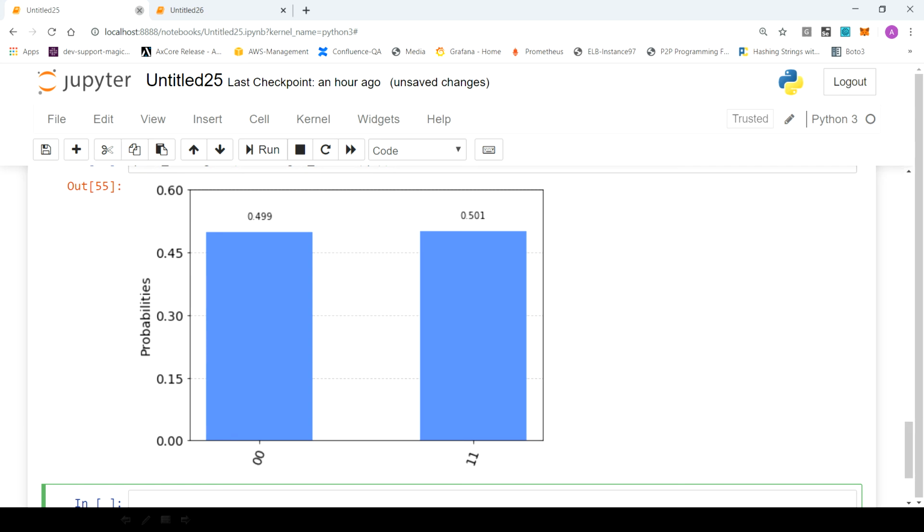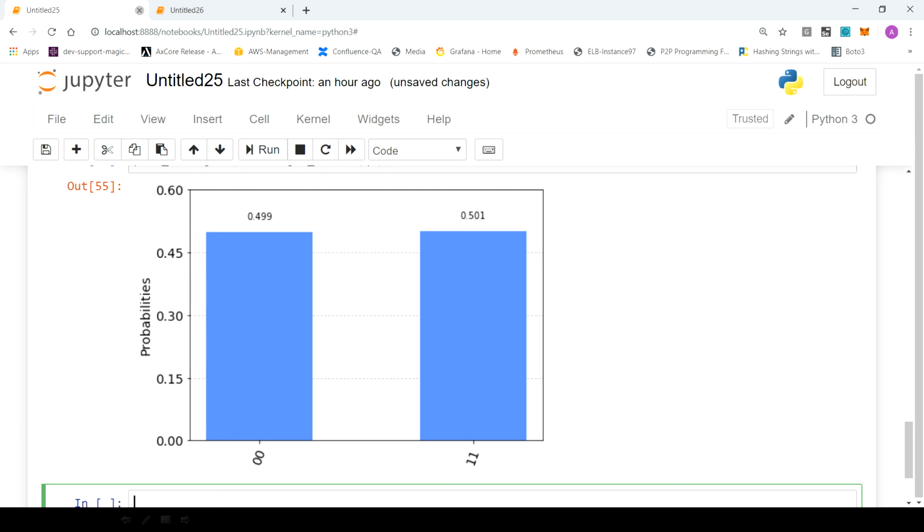So it means our circuit is in a good state, representing a very ideal situation. But when you run this circuit on an actual computer, you will see 0 0 as well as 0 1, 1 0 and 1 1. That is because the actual quantum computer has some error, which we call noise, right? But here it's an ideal situation, so we are getting 0 0 and 1 1.